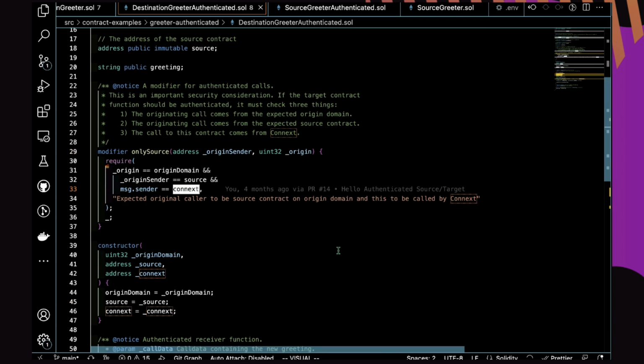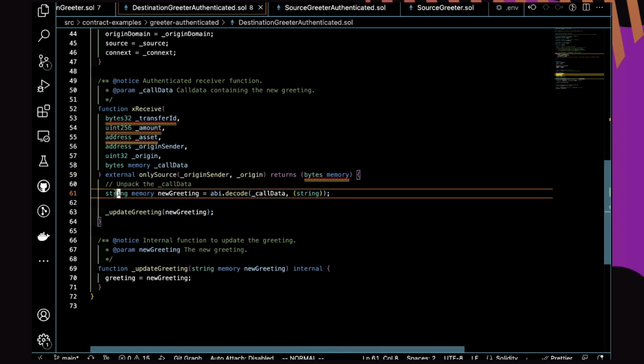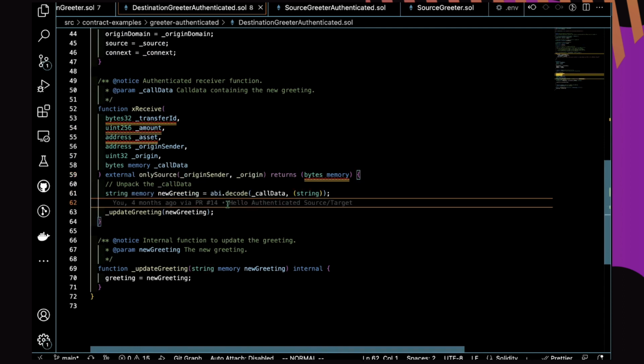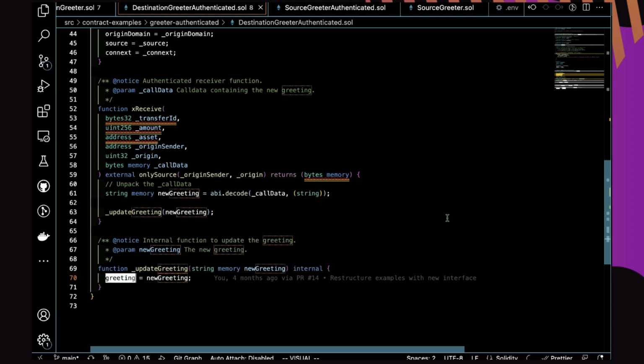So all three of these requirements make it so that nobody else can call this function except for the source contract itself. So under xReceive, we apply that modifier, and we just do the same thing. We just decode the greeting variable, we send it into the update greeting function, and it updates the greeting.